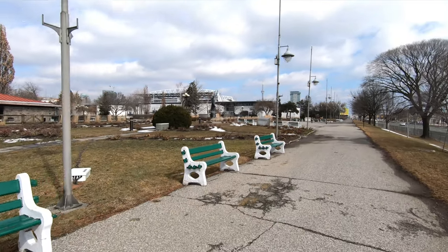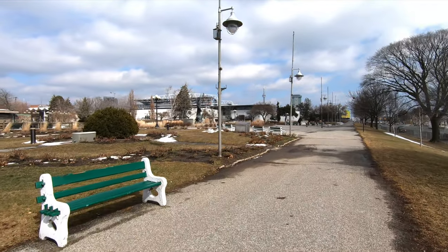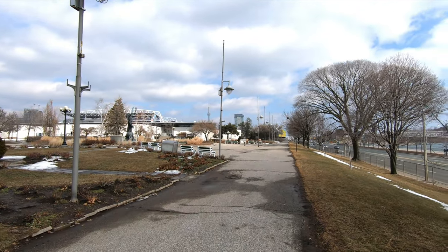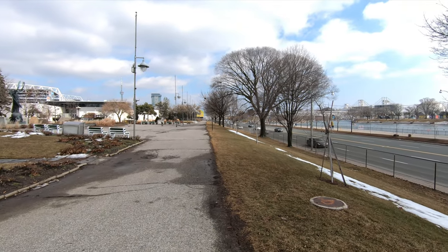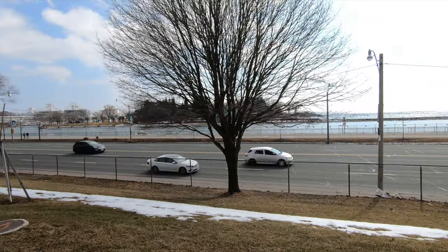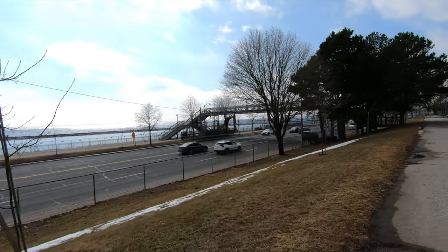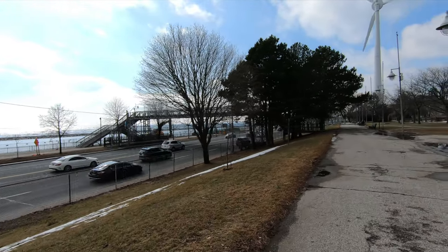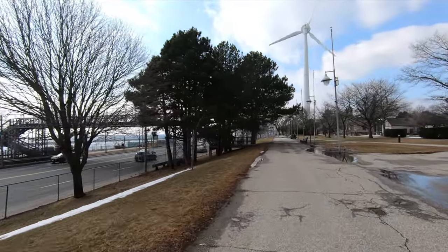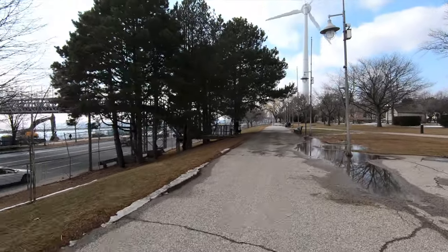And here you can see there are benches. You can just have a seat. So I'm not going to walk this way because it looks like it doesn't go anywhere. But definitely this side is really offering a very nice view. So what I can do, let's go over the overpass and we can take a look at the highway. It's going to give you a very nice view because of the elevation. So let's see where it takes.